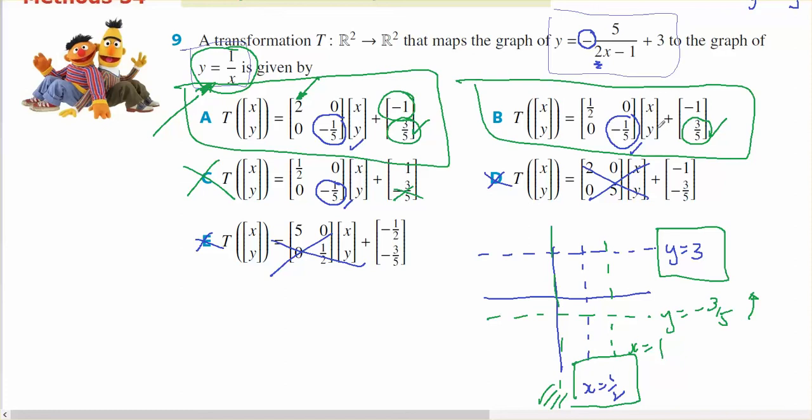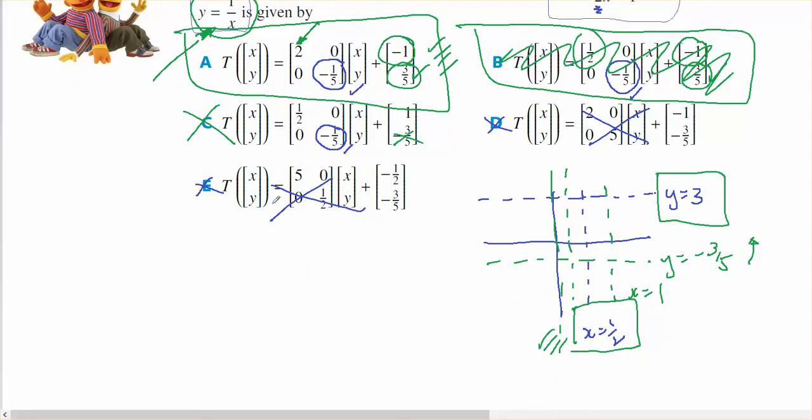If I was to use this one and I multiply it by 1/2, x equals 1/2 multiplied by 1/2 gives me x equals 1/4, and then if I minus 1 from it, I don't get back to 0, so I can now get rid of B. A is the answer because I've interpreted what is going to happen with my dilations, reflections, and my translations. I can also demonstrate that A is correct by using the mathematics of matrices, and that's what I'm going to continue on and do. Okay, so I'm going to prove A.